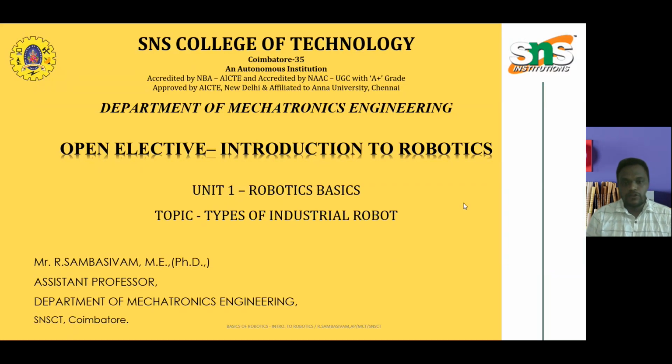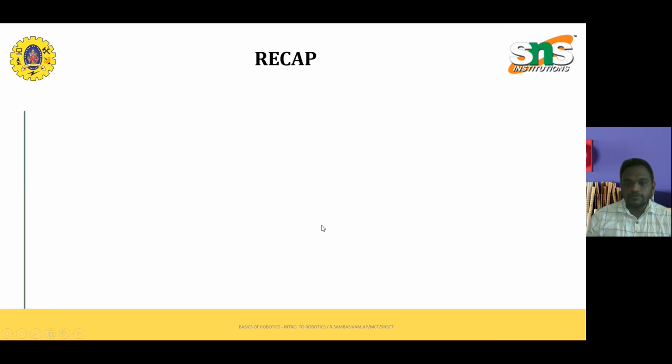Hi, welcome to another session in Introduction to Robotics. In the previous class, we discussed the basics of robots. Today, we are going to discuss the types of industrial robots and how they are effectively used in industries based on their configurations. And this is the important key factor here.